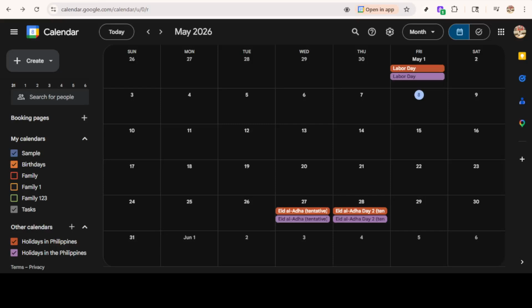In today's video, I'm going to teach you how to connect Facebook events to Google Calendar. We're going to bring your Facebook events into Google Calendar using a simple web link. This method sets up a read-only connection, often called a feed, so events you can access on Facebook will appear in Google Calendar automatically over time.